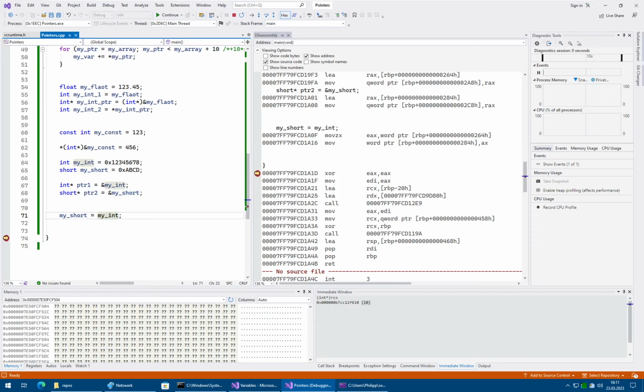But of course, the compiler does not really know what you are intending to do, so it's safer to throw such an error.